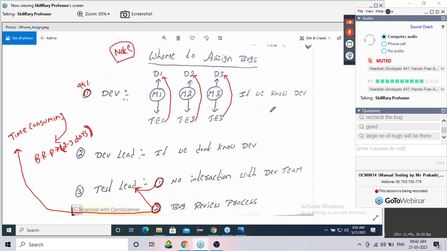Hello, Ramu Reddy. If you're there in front of me, I will jump on you. What is the question? Bug is assigned by test engineer or developer. Yesterday night you had drunk or what? What question you are asking? Bug is assigned by the developer or test engineer. Souvik Rai, leave it. That's a waste question.